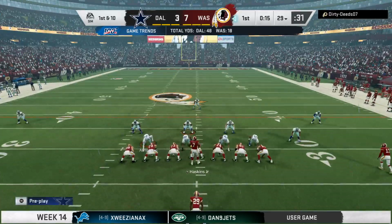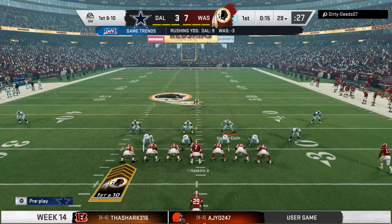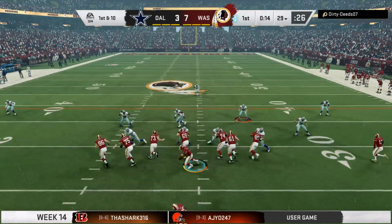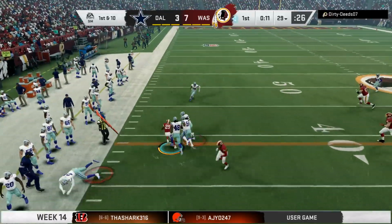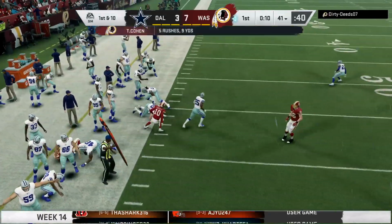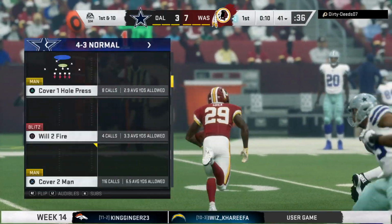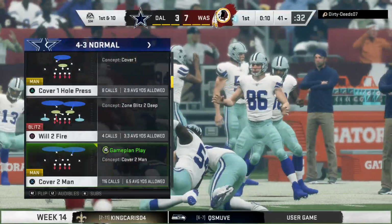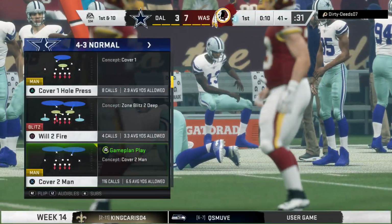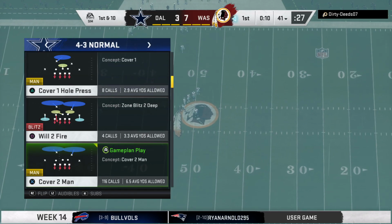The Washington offense at the line and ready to roll. They've shown precious little here offensively thus far as they try again with a 1st down now. They'll start things on first with Torrey Cohen. 12 yards is the pickup, and it's good for a Washington 1st down. 1st and 10 at the 41-yard line.